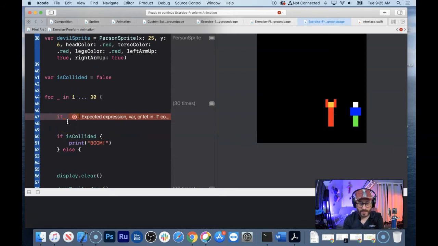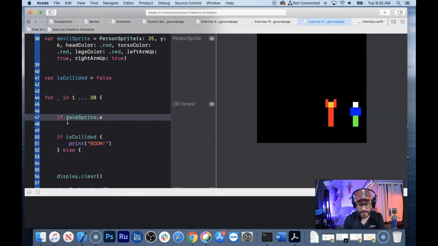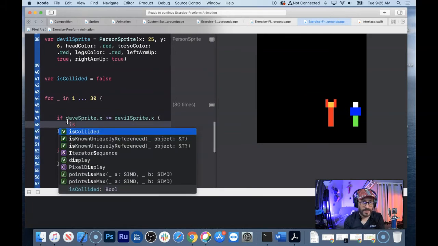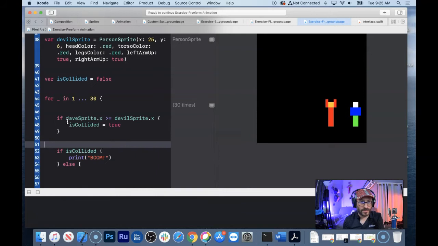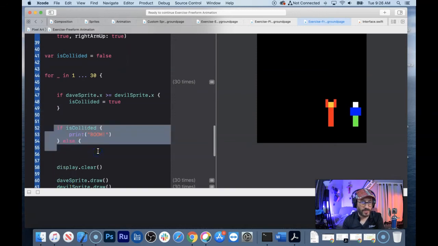So if daveSprite's x is greater than or equal to devilSprite's x coordinate, then isCollided equals true. Okay, so it's going to stay false until we collide, and then it's going to be true. isCollided. Boom. We actually don't even really need this bool, but let's leave it in there just for fun.